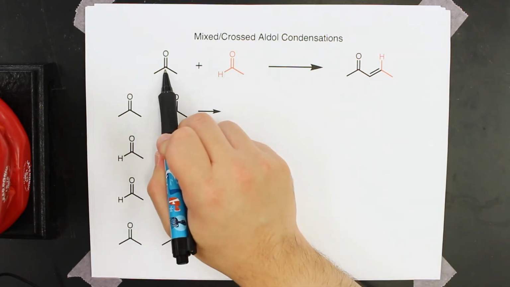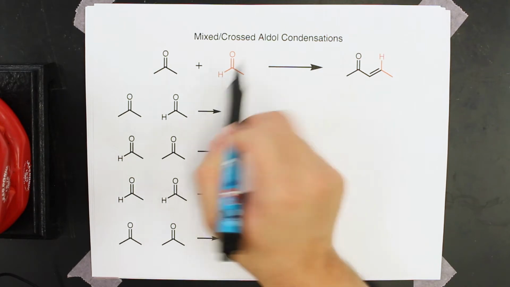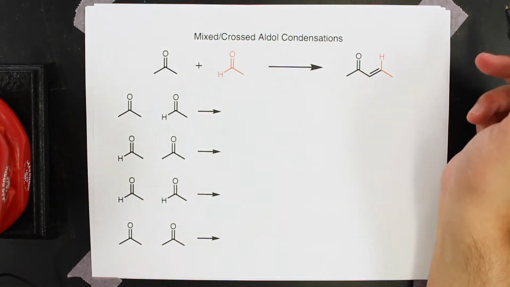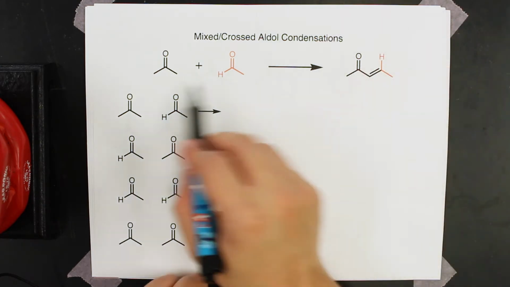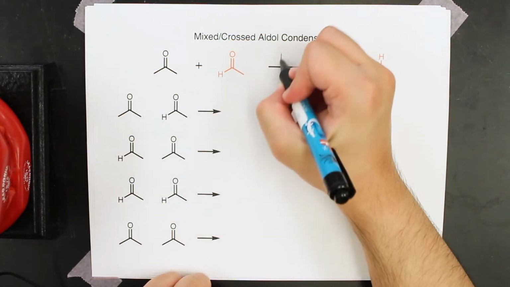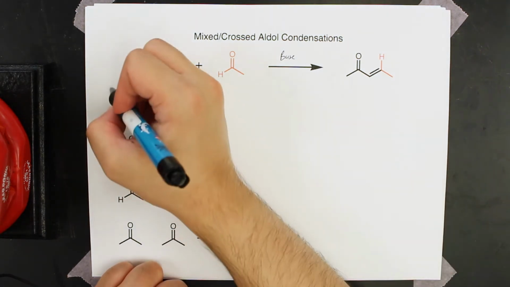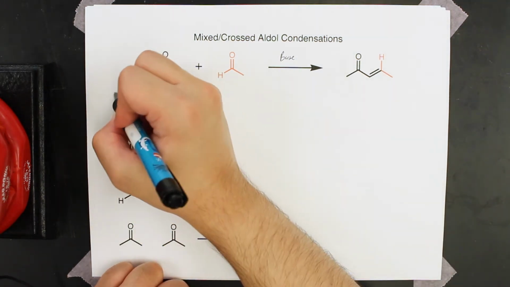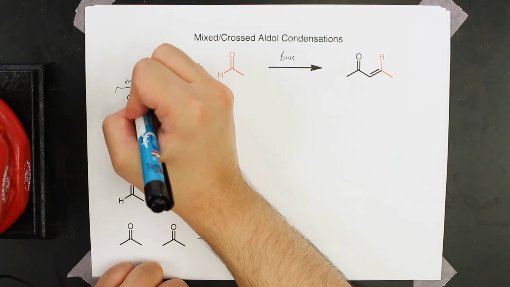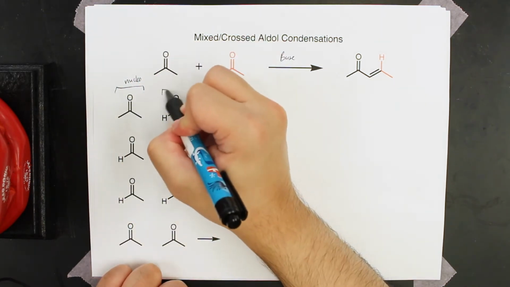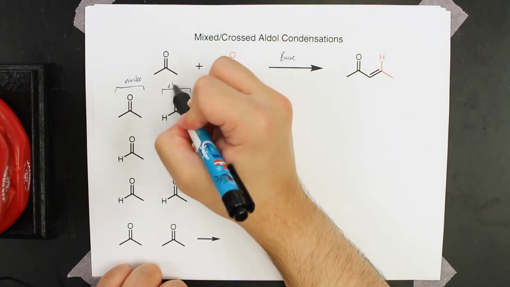So this could be the nucleophile or this could be the nucleophile, and vice versa. These could be the electrophile and this could be the electrophile. So let's consider all the different reactions that could occur in this hypothetical example, and we'll say it's a base catalyzed reaction. So on the left column, we have our nucleophiles. So we're going to say this is the nucleophile column. So hypothetically, these are the structures acting as nucleophiles, and these are the structures acting as electrophiles.